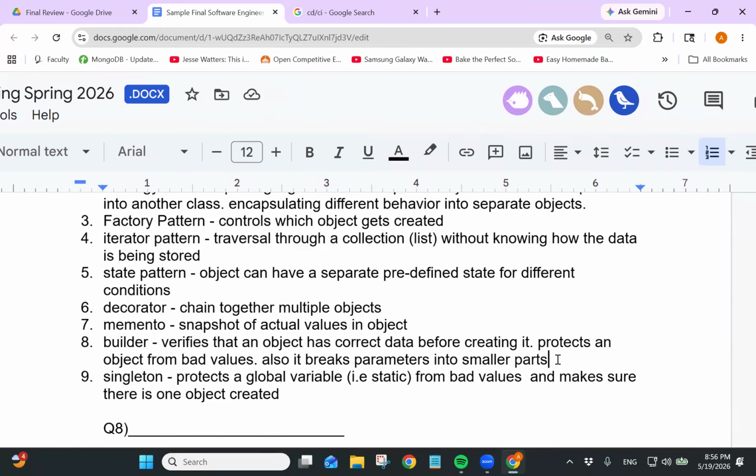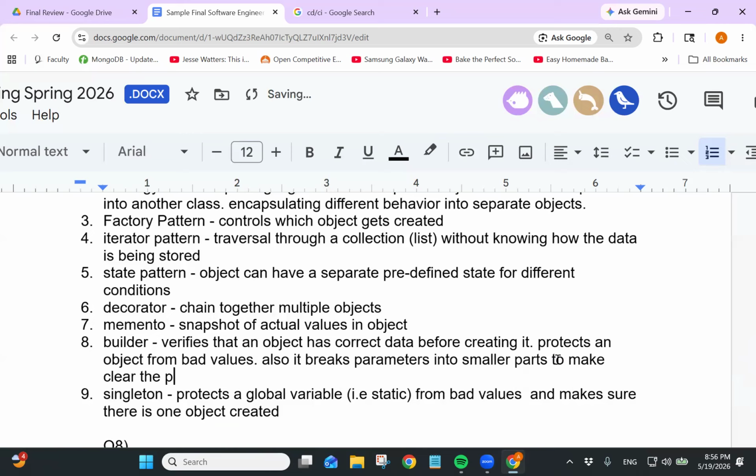Into smaller parts. So to make clear the purpose of the parameters, right? So like we could have different methods. For example, we gave an example for builder, we had optional parameters and necessary parameters, right? We had those types of methods.